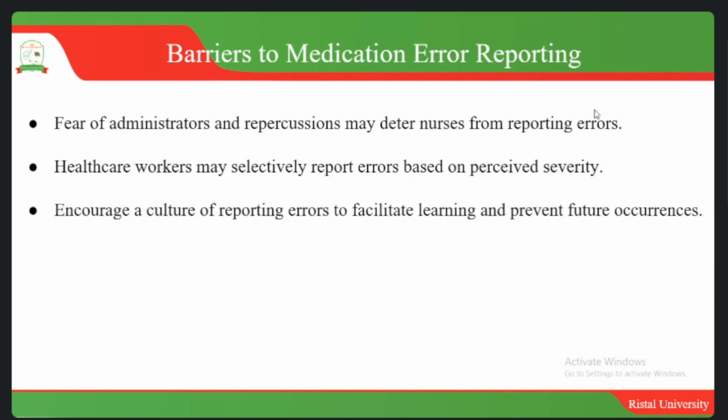Healthcare workers may also selectively report errors based on the perceived severity. When people see that they have given a drug that can cause a lot of harm to the patient, they may fear to actually report it. But in case they see something that is minor and does not cause any harm to the patient, then they may end up reporting that one and leaving out the most serious kind of error.